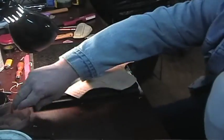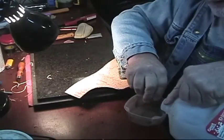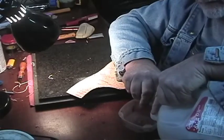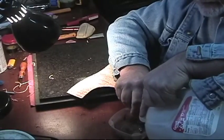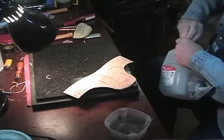Okay. I came out here the other day, and I work in a shop outside in my backyard. And I keep water out here for stuff. And everything was froze solid when I came out here the other day. It's still icy.